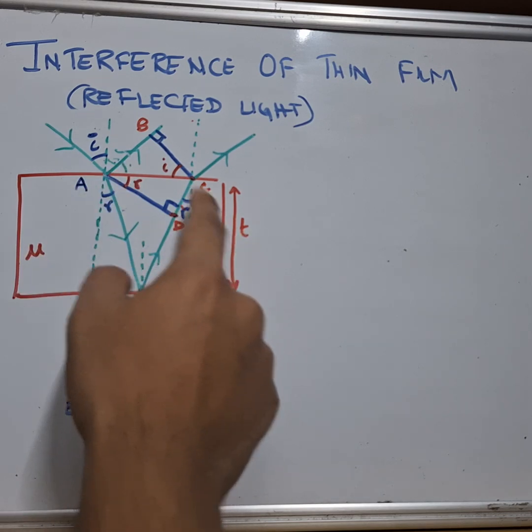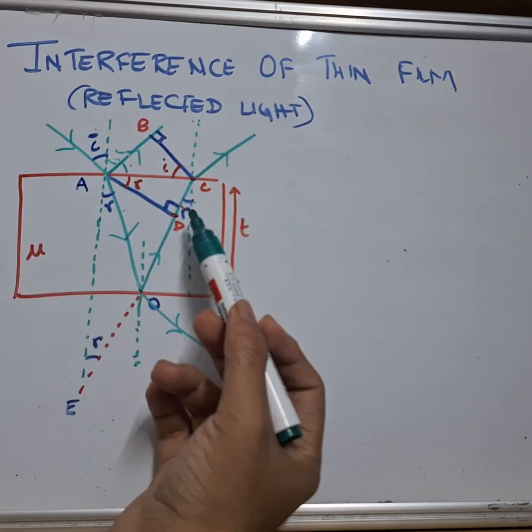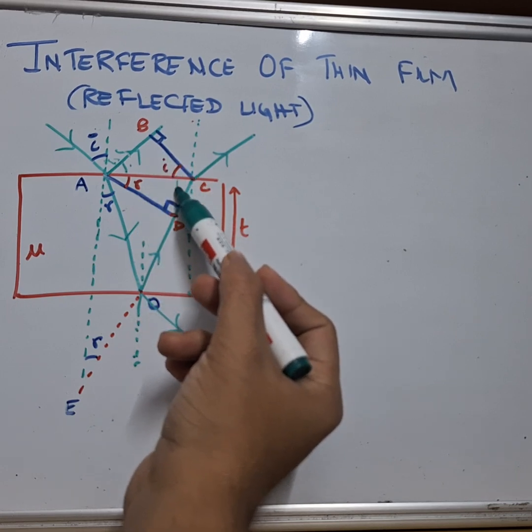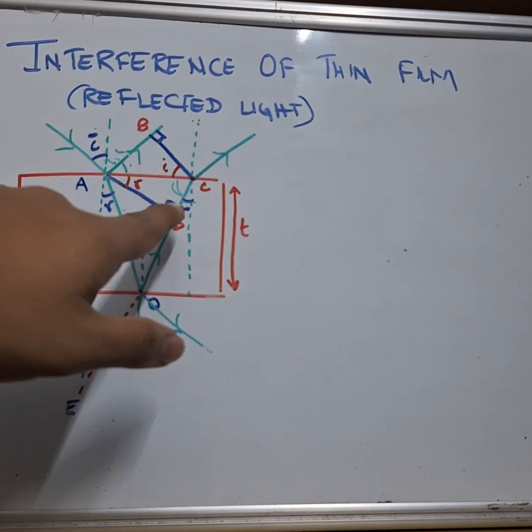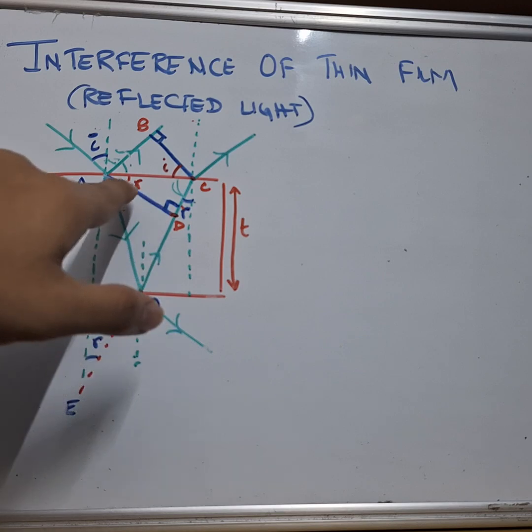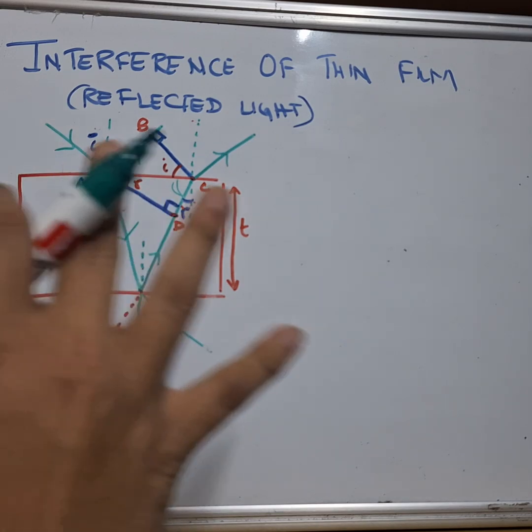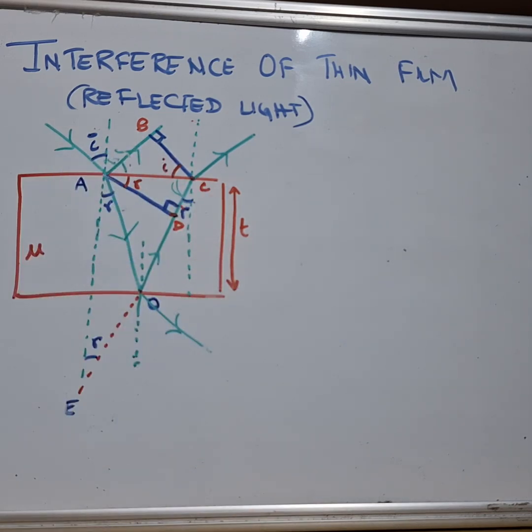Now, how do we say that this is R? If you see this, we have the angle R right here, right? Now this angle is 90 minus R. This is perpendicular, and that's why this is R again. You need to understand the picture well, then you don't have any confusion in the theory part of this whole procedure.